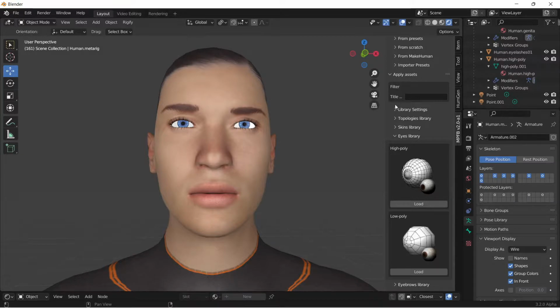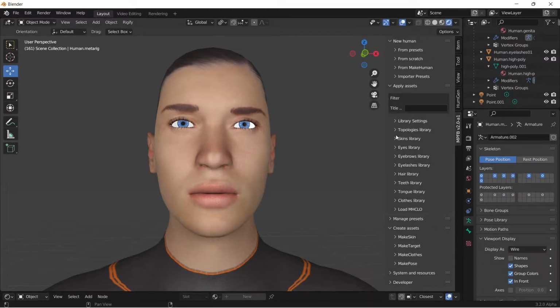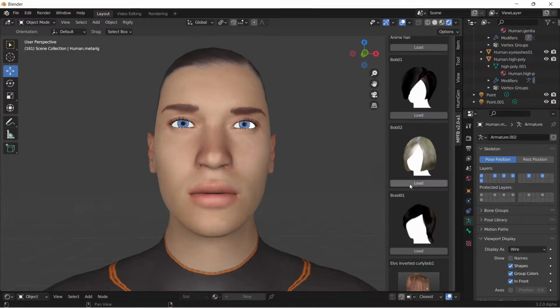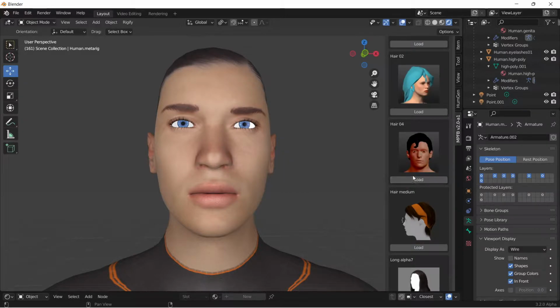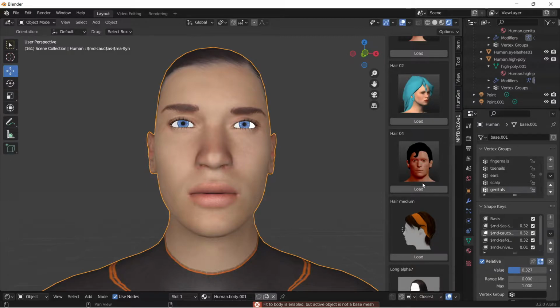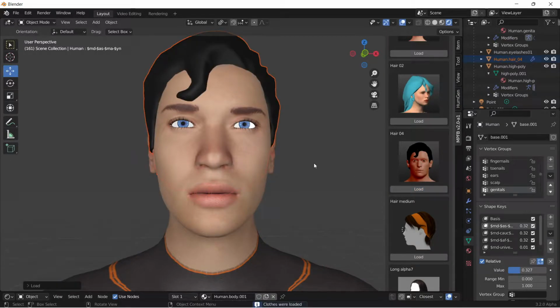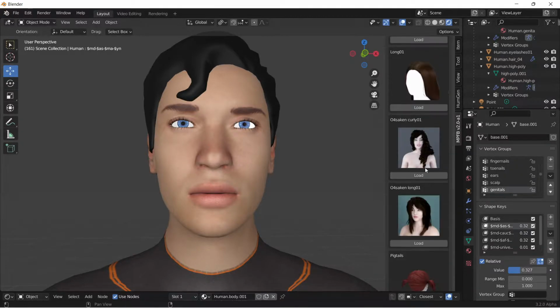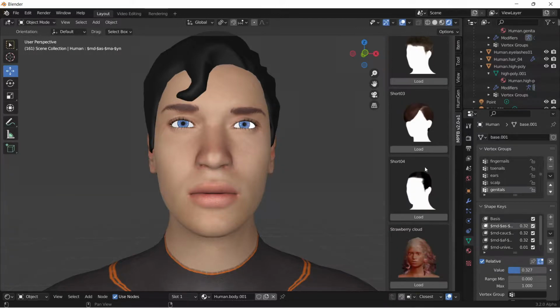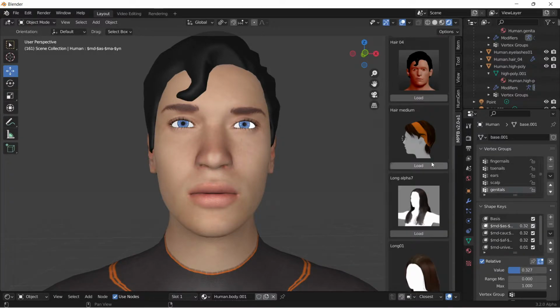So we'll go look for the hair. Where's the hair at? Hair library. Then we can go in and apply whatever type of hair we want. If we want the Superman hair, hit that. Oh, we need the rig. Sorry about that. Or no, we have to be on the face, I guess. Alright, we'll load that in. So now we give him the Superman hair. It's up to you how you want it to look. But oh, and then we want to put in the teeth and the tongue. So we'll leave the Superman here for him.